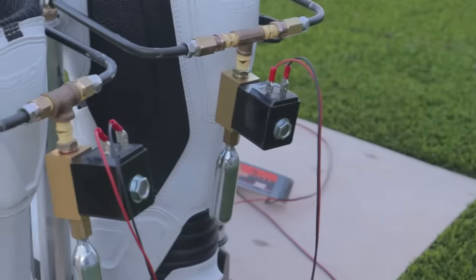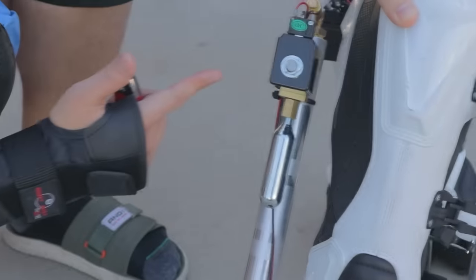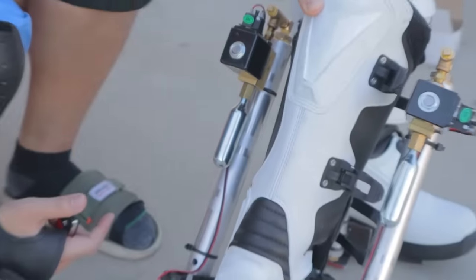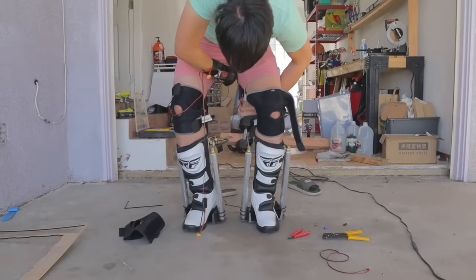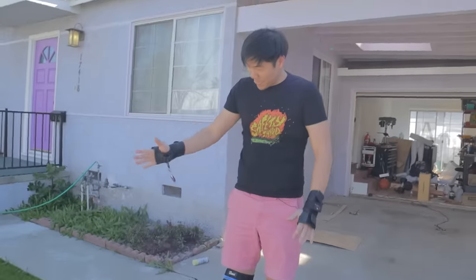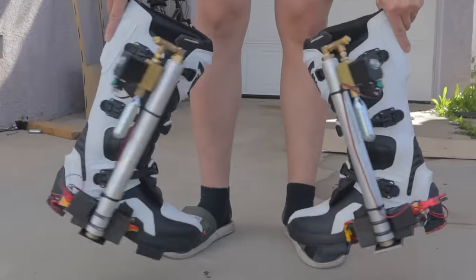I am completely out of smart ideas, so I came up with a really dumb one instead. Because before, each of these boots only had one CO2 cartridge, but now, Ooga Booga Monkey Brain, they each have two CO2 cartridges. Boom! I don't think it's gonna be twice as much, but it's gonna be more. Also, instead of having those wires running up and down my body, it's a totally wireless system now. Each of these shoes has its own battery pack, and they're remotely controlled.